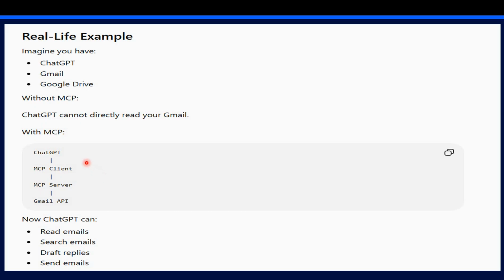So with MCP, ChatGPT will directly access the MCP client, then the MCP server, and then the Gmail API. Once it gets connected with the Gmail API, it can perform all these operations. It can read your emails, search your email, draft your replies, and also send the email. So to actually make the AI work, we need Model Context Protocol, or MCP.